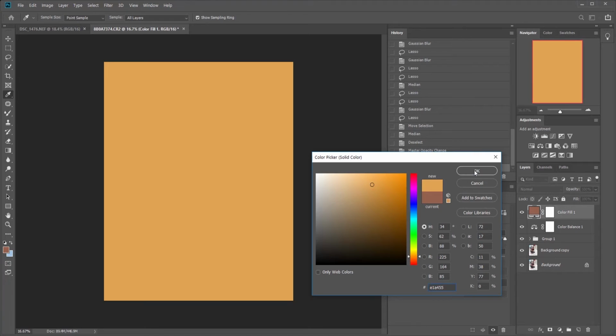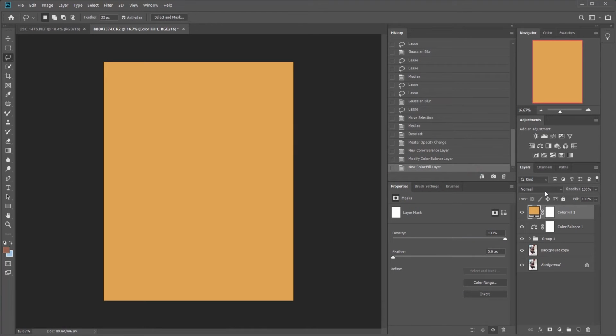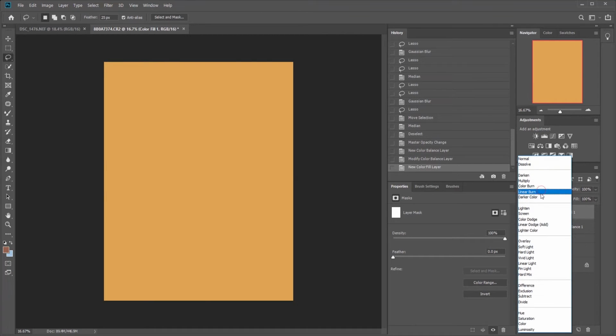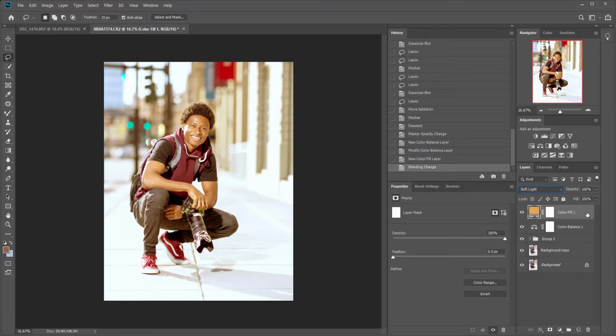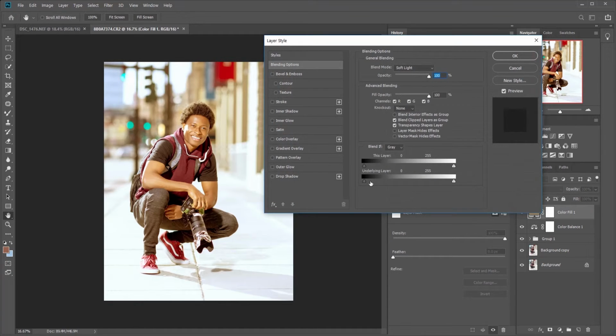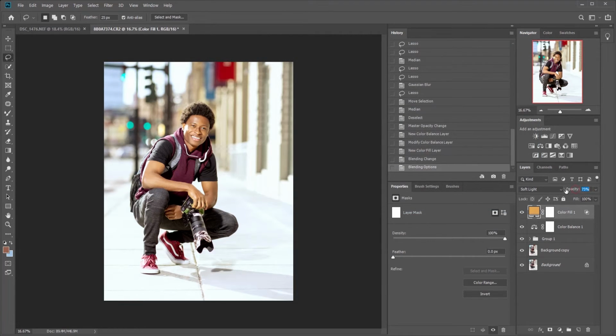Yeah, baby. Okay, so now we have our solid color, and I'm gonna change the blending mode to soft light. Boom, and I'm gonna double click on that very layer, and I'll have this open. I'm gonna hold Alt and drag all the way. Ooh, okay, and I'm gonna reduce this too. There we go.